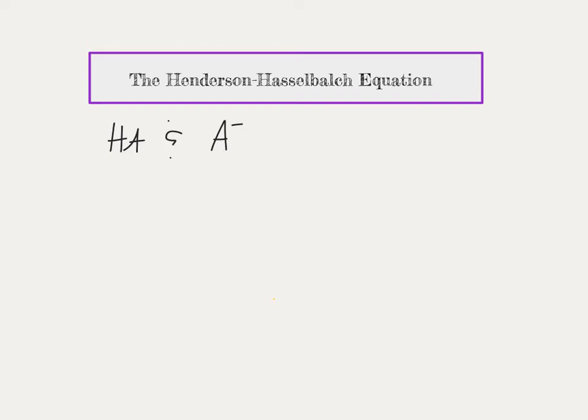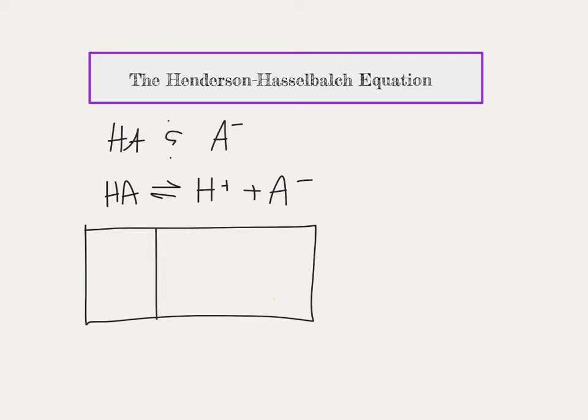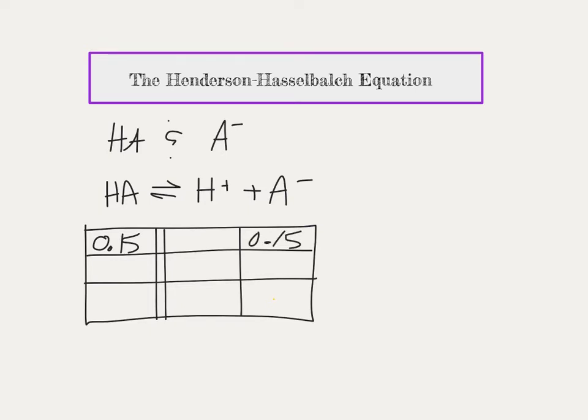So we know that we would usually have our equilibrium set up, describing our weak acid. And we could make an ice table, and then our problem would tell us some starting concentrations that we could use, or a way to find some starting concentrations. I'll make some up right now for an example. There we go, 0.15, and no starting concentration for H+.